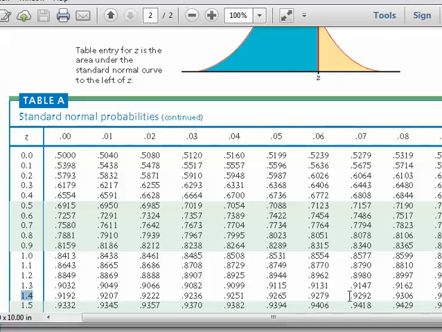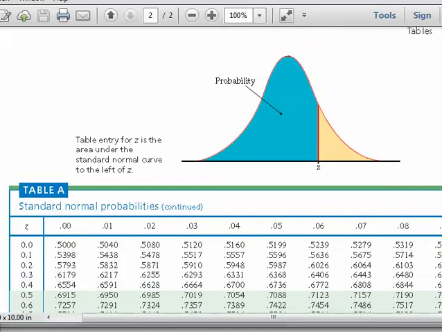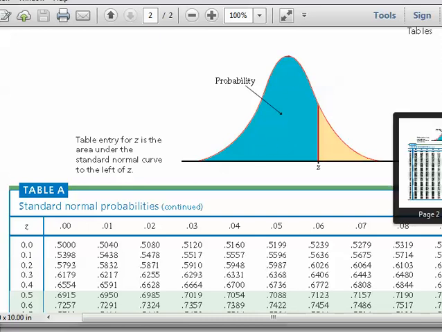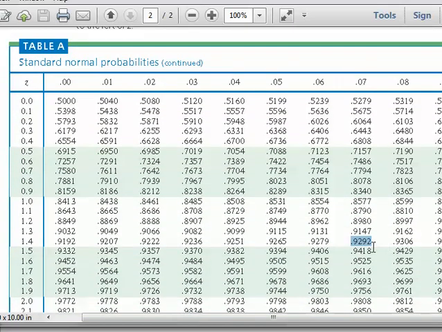So we're going to follow it across until we get to 0.07, because now this number represents 1.47, the percent of values that fall below 1.47. Remember, as we're reading this chart, as we look up here at the graph on the top, we can see that that graph on the top is reminding us that the probability it's giving us in the data table is the probability of the values falling below that. So as again we look down here, we see 0.9292 is the probability that the values fall below 1.47.